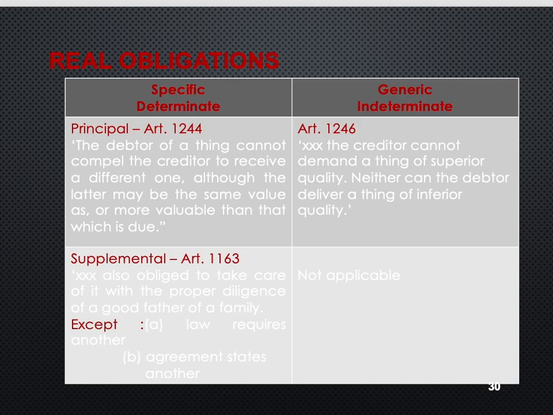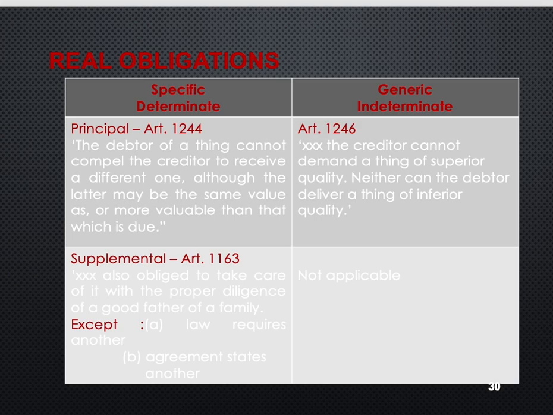For example, in a specific real obligation, you said that you will deliver your car with plate number XYZ123. Therefore, you have to deliver that exact car — you could not deliver a car with plate number ABC456, even if it is a better car. For instance, if XYZ is a Mitsubishi Mirage and ABC is a Mercedes-Benz, what is due must still be delivered. You can read Article 1163 which also states the obligation to take care of it with proper diligence, except when the law or agreement requires otherwise.